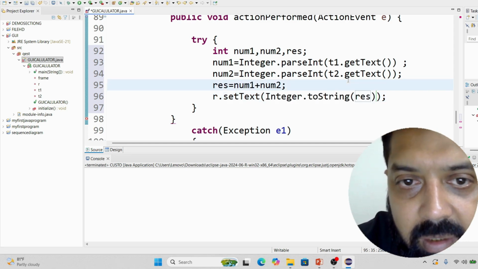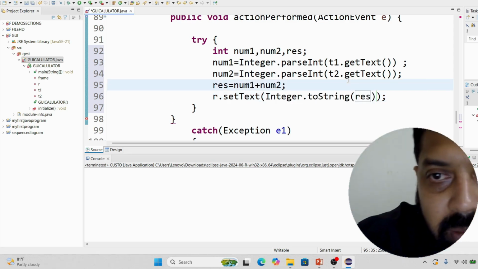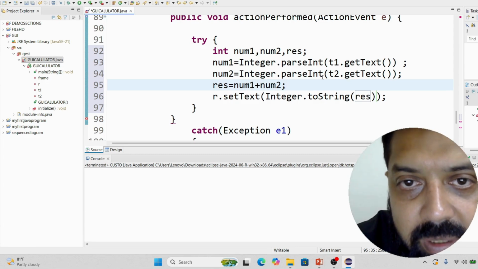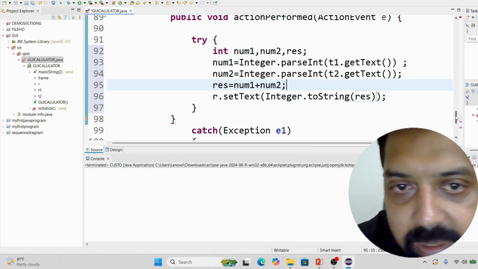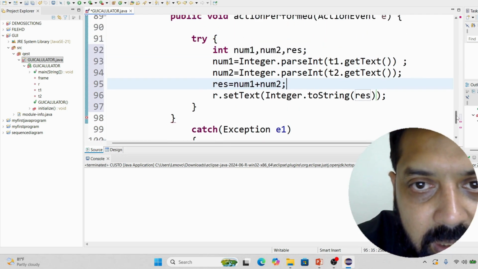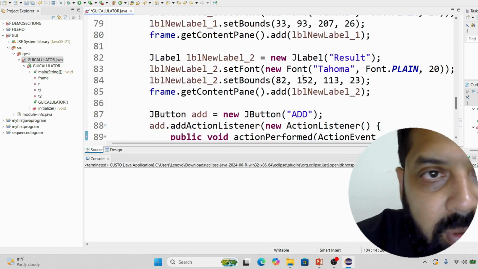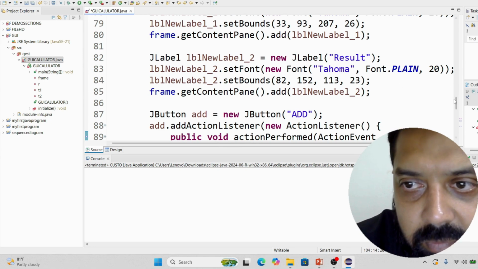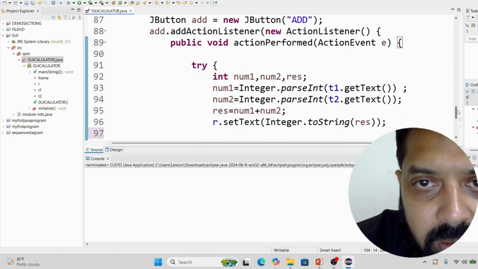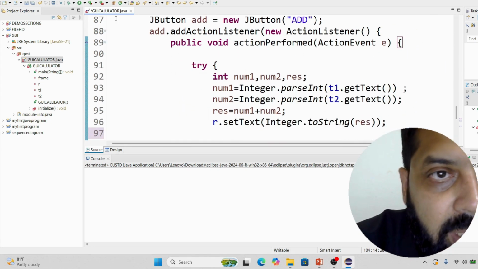Now the code is okay here. What additional we need to do, I think it is already completed for just one button. Execute this. So this is the logic of the calculator.